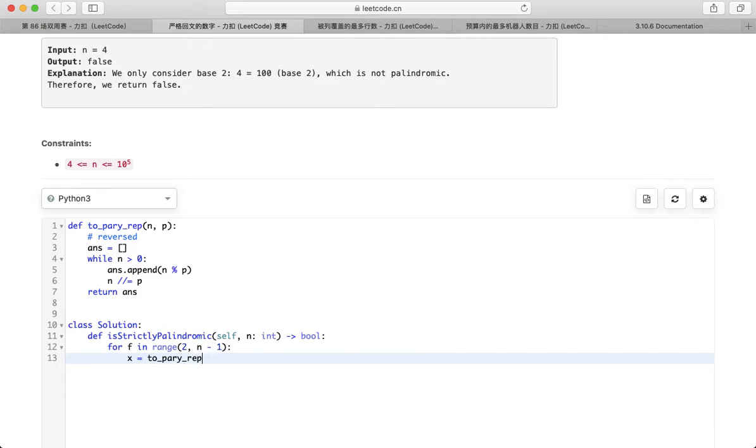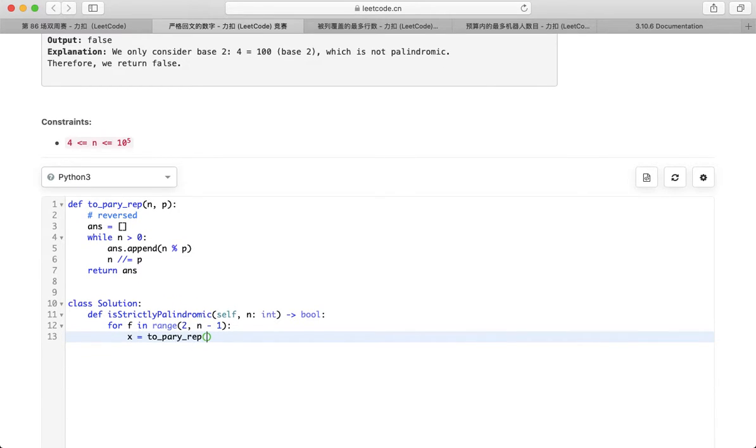That was a very bad naming because it cost me plenty of time to type it.